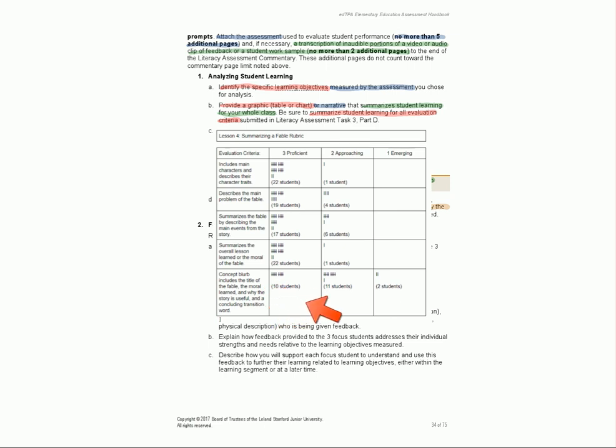And in this particular criterion, 10 students were proficient and 11 were approaching and 2 were emerging. So we can clearly see that this was more of a struggle for students than this one. And that's what a narrative can't do for you, but a table or chart will do for you. So you can see the importance of setting out your evaluation criteria here and clearly showing how students performed against those criteria.